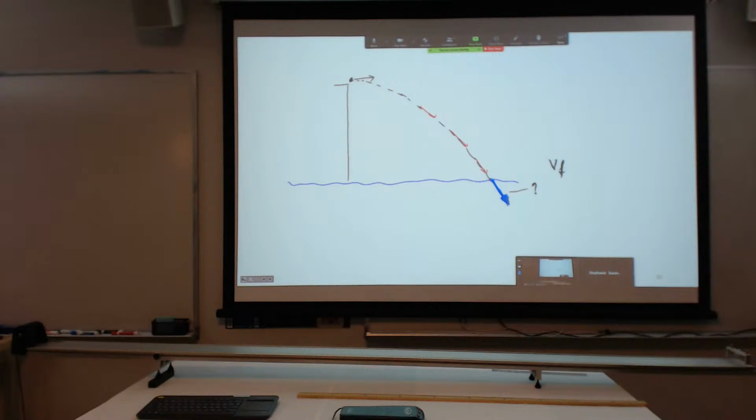We used it a couple of times, because if you don't know a definition, you don't know what you're looking for. If you don't know what you're looking for, you cannot find it. And the definition of instantaneous speed is equal to the magnitude of instantaneous velocity. Speed is equal to the magnitude of instantaneous velocity, velocity at the instant she is entering water. You need to know the velocity first, and then calculate its magnitude. If you don't know the velocity first, you cannot calculate speed. Right. This is velocity. This is speed.